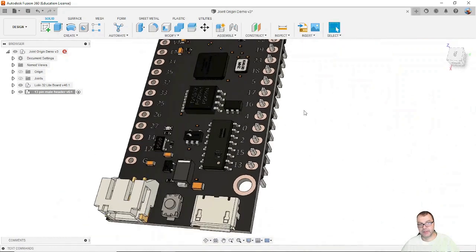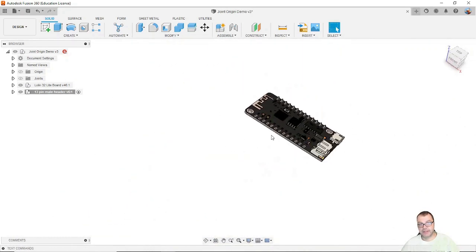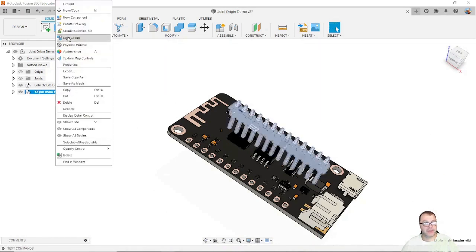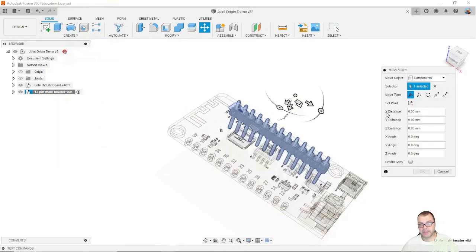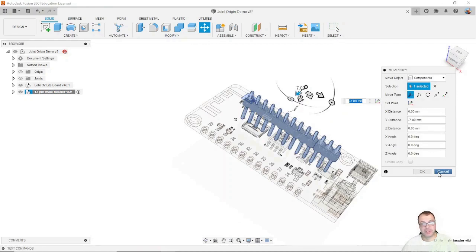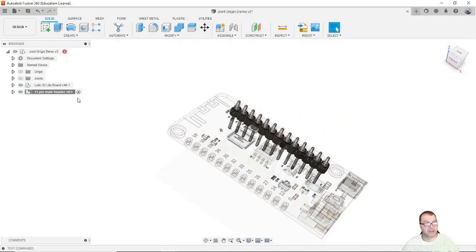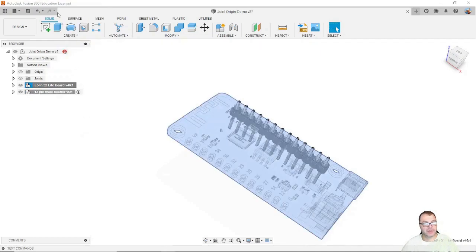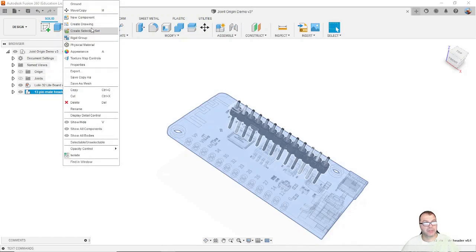Now if I go ahead and make a copy of this pin header, I right click, say move copy, and create a copy. Now I can grab the thing here. Oops. Well, I should first ground one of my components. So let me cancel out of here, click on here, and say ground this component. Let's try this one more time.